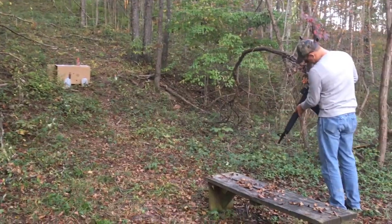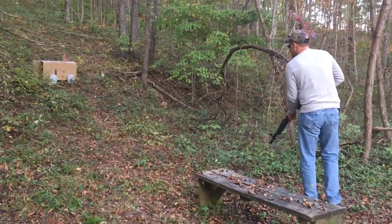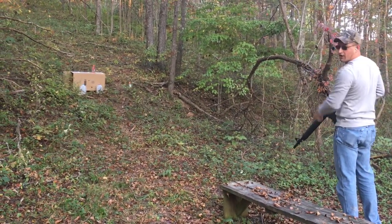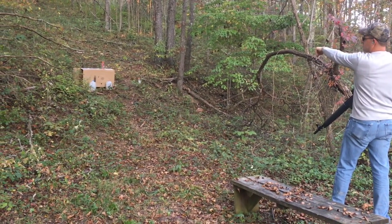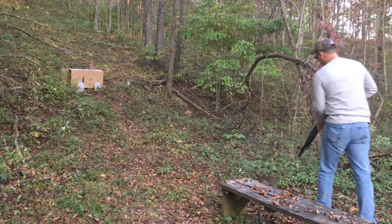So like you can see, it's on safe. And put it on fire. Let's see how this thing goes. I'm gonna shoot the little jug over there on the side first, then go for the big ones. Actually, little jug of Gatorade, red jug of Gatorade, then we'll go from there. Ready?